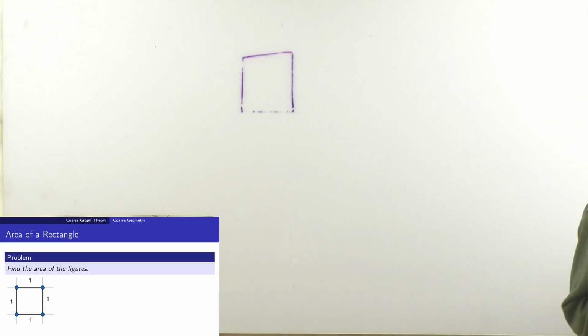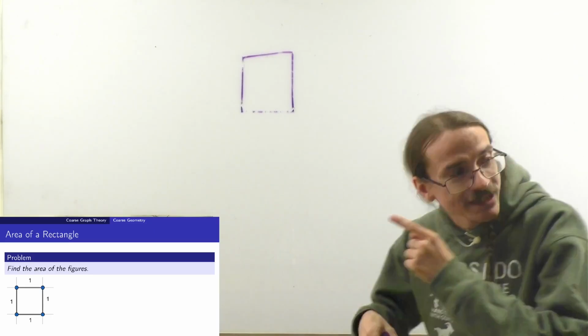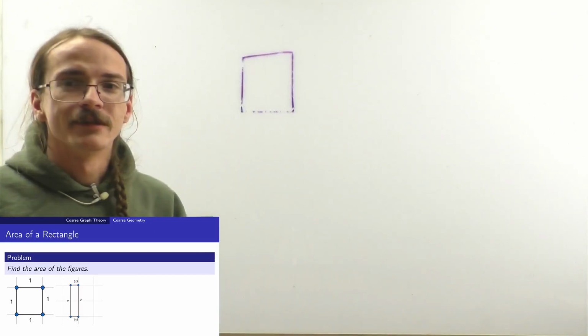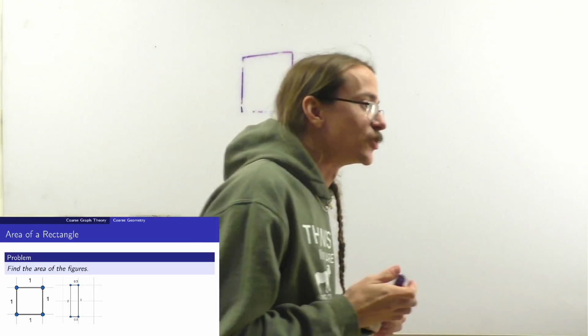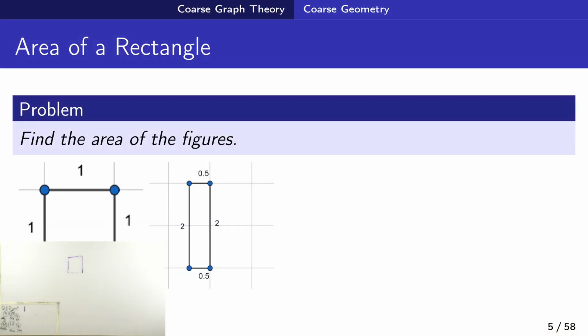Okay, now you can take us one step forward. This is different. This is strange. This is not a square. We now have a 2 by 1/2 figure. Oh goodness. Anybody have any idea how we can figure out what's going to go on in a 2 by 1/2 figure when all I have is 1 by 1 squares?